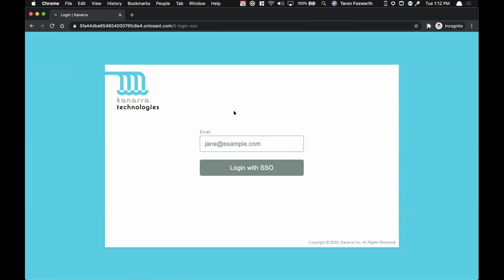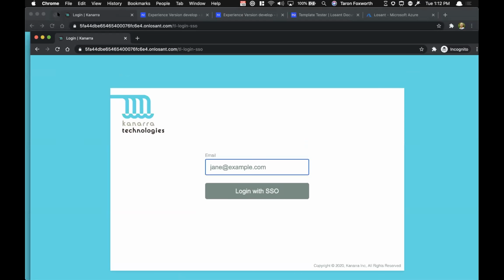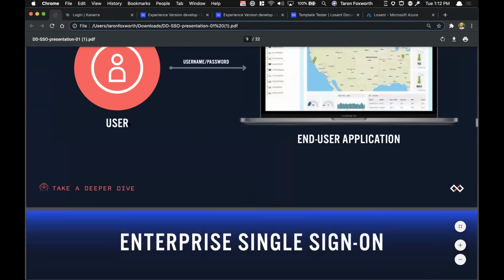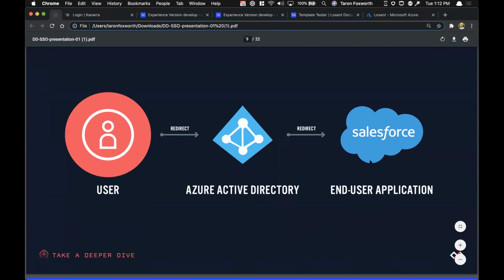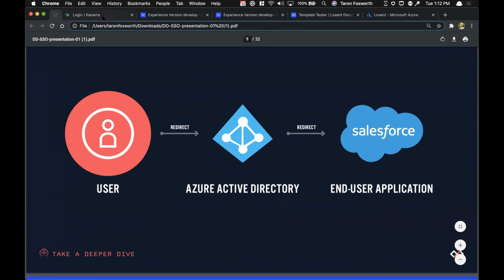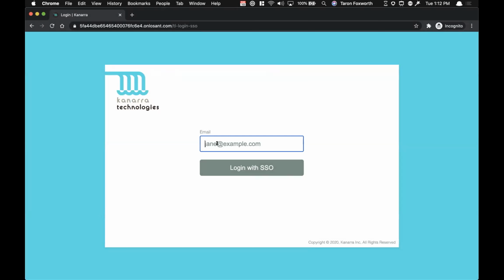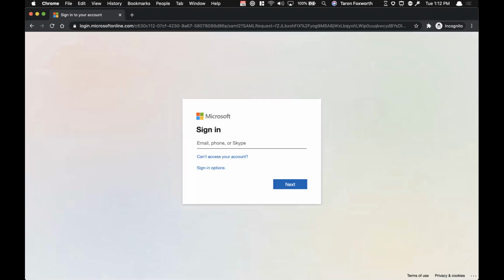So in this case, when we log in with SSO, really what we want to happen, following our diagram we saw in the image, where I'm a user, I go to Active Directory, then I come to Salesforce, we can see that model here, where if I type in the same email address, it redirects me to Active Directory.